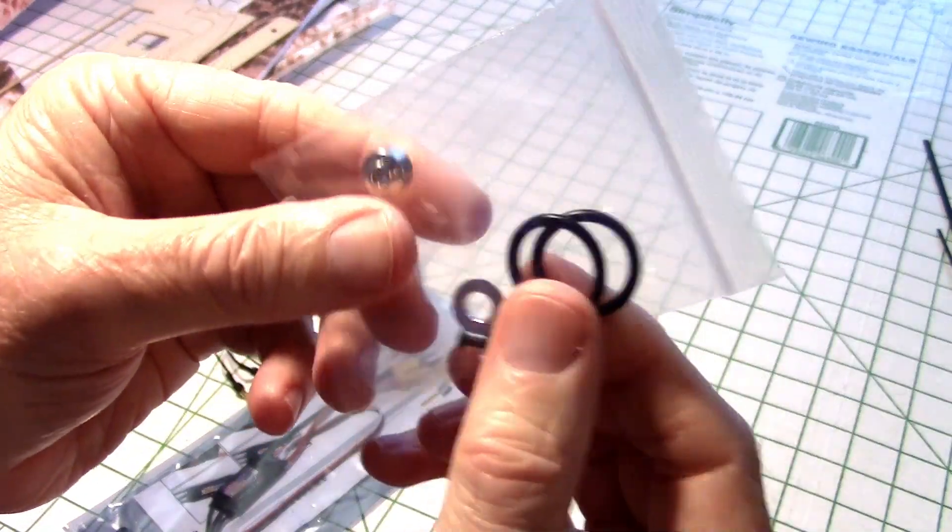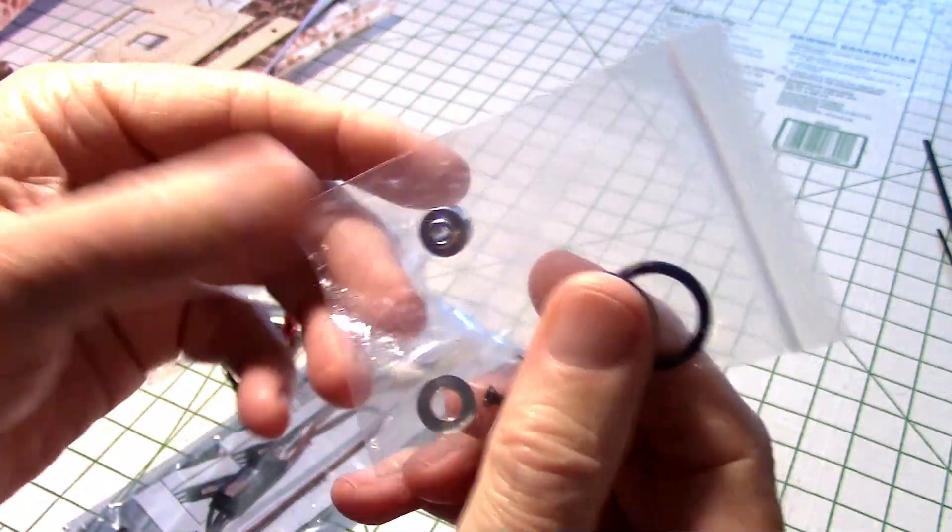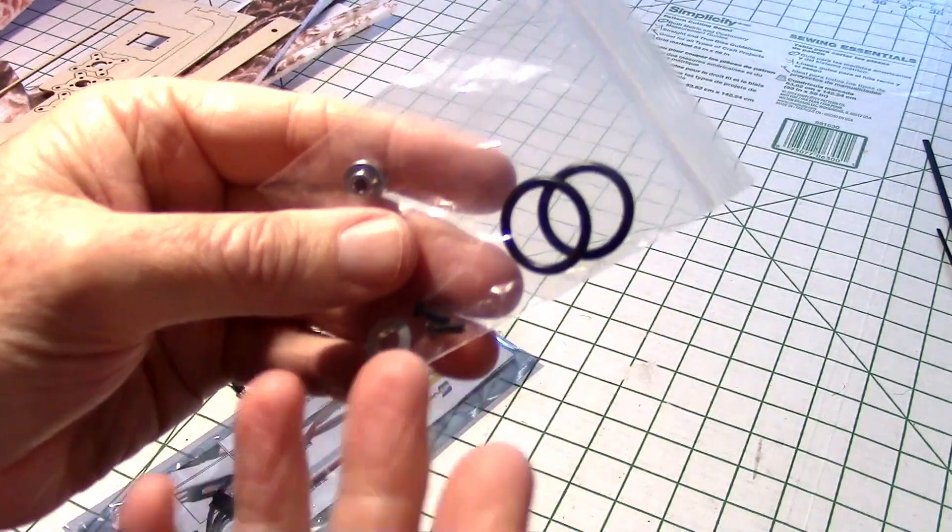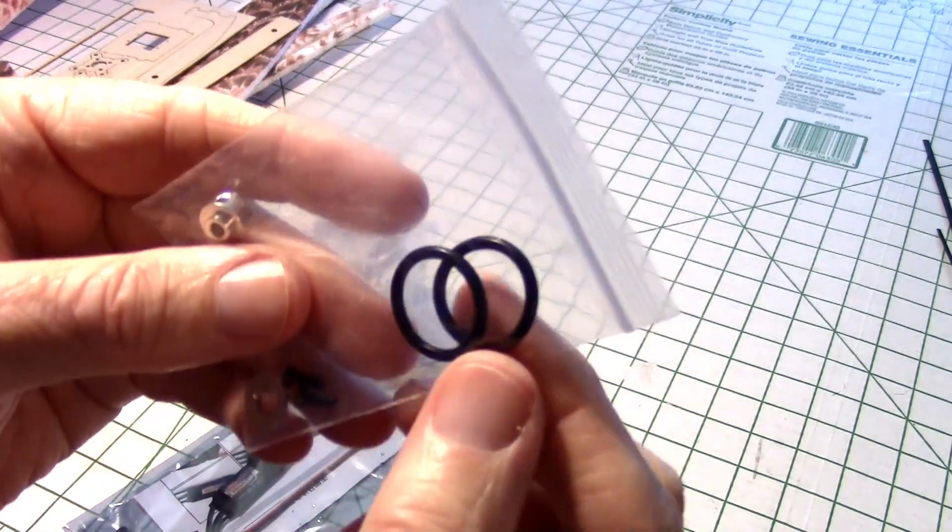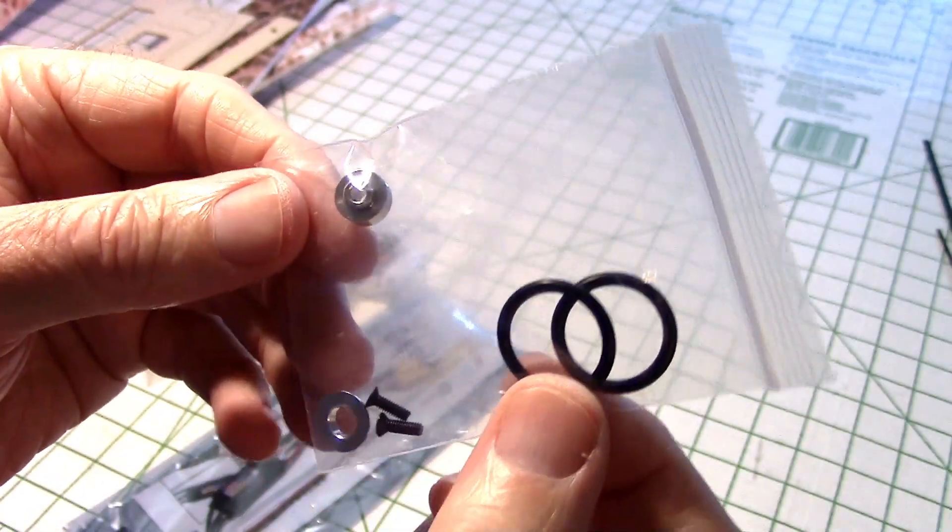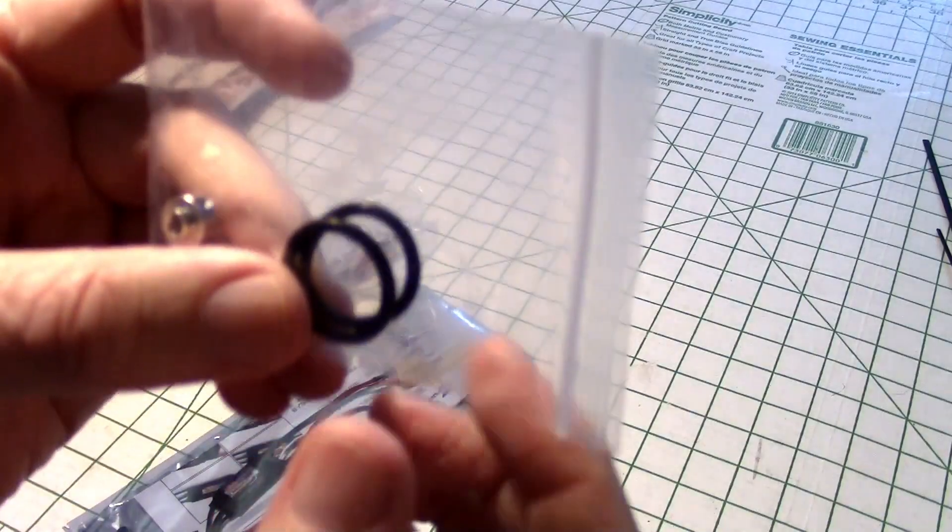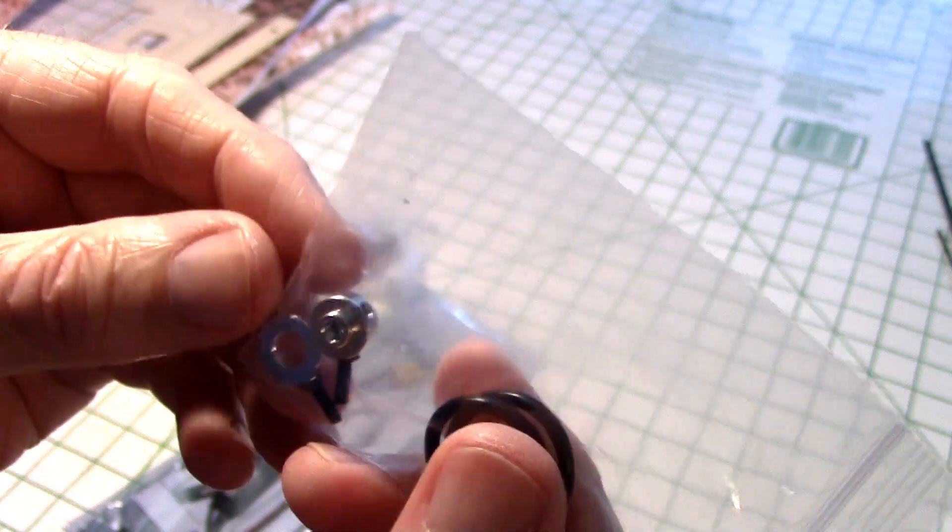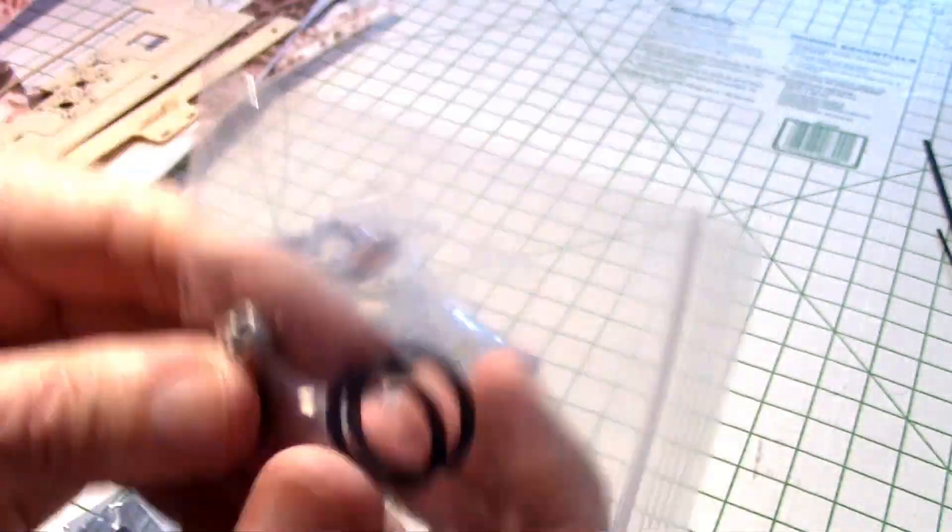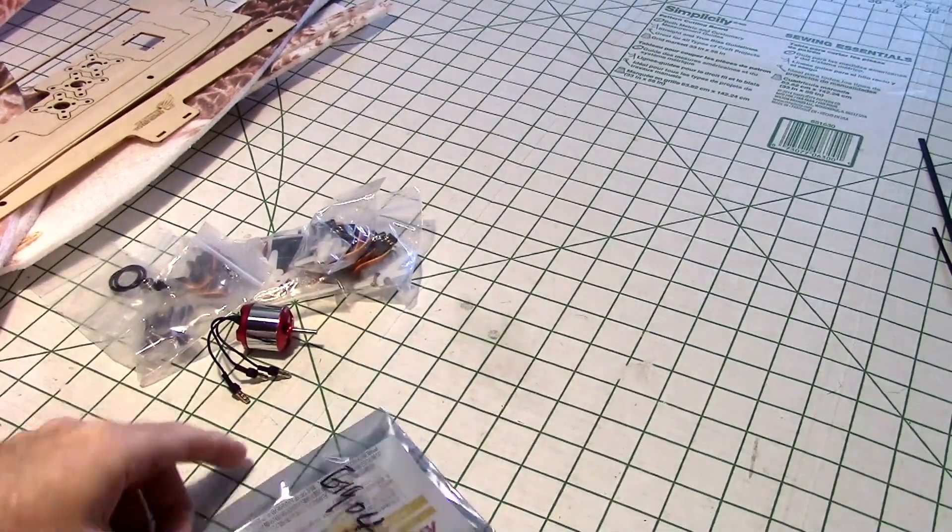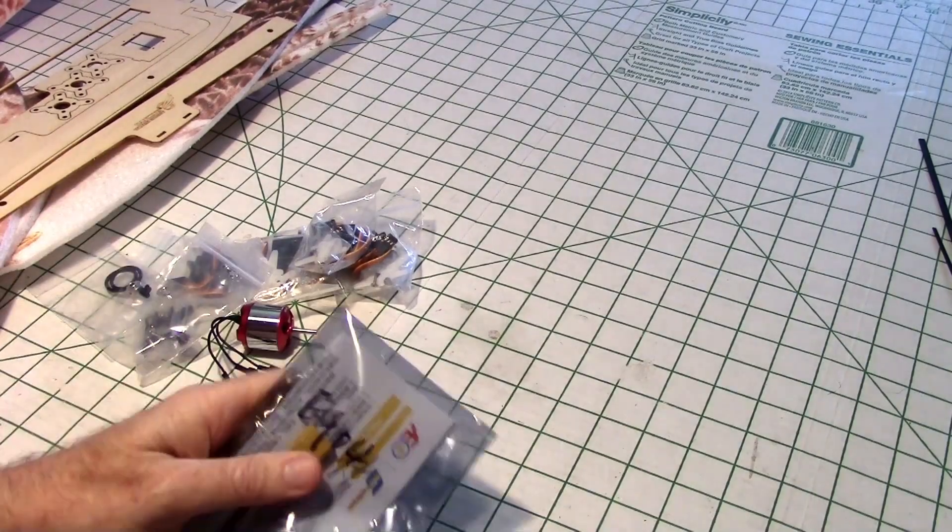I did use that on the other one even though I didn't get any of these parts with the other one, it was just the foam kit. But yeah, I had a prop saver and I put it on there and you want to do that because the prop will get damaged when it hits the ground if you don't have one of these on. This allows it to just flop out of the way, so yeah I would recommend using that.